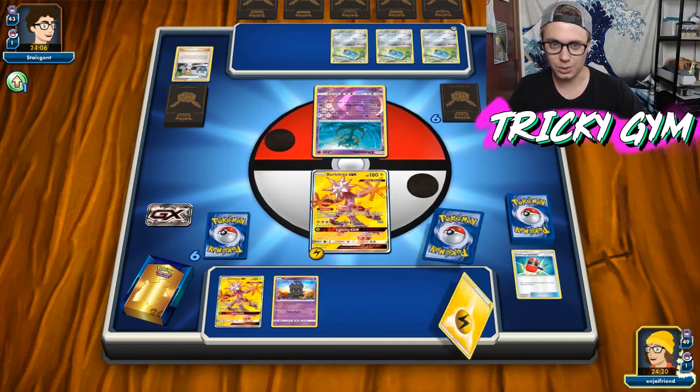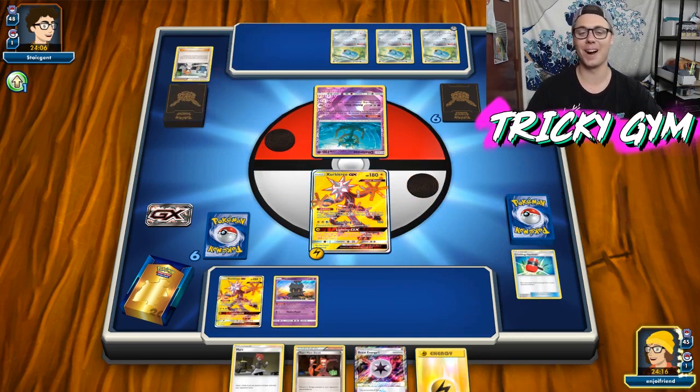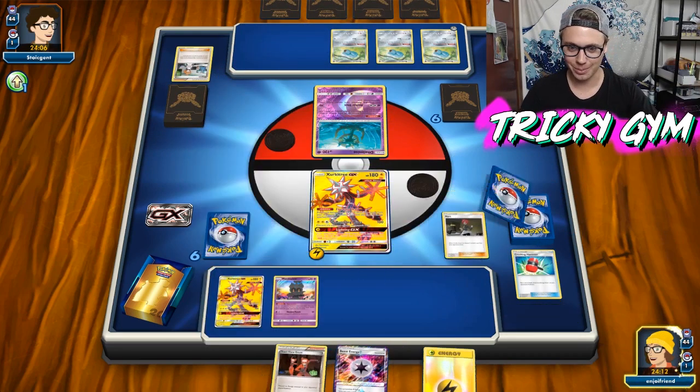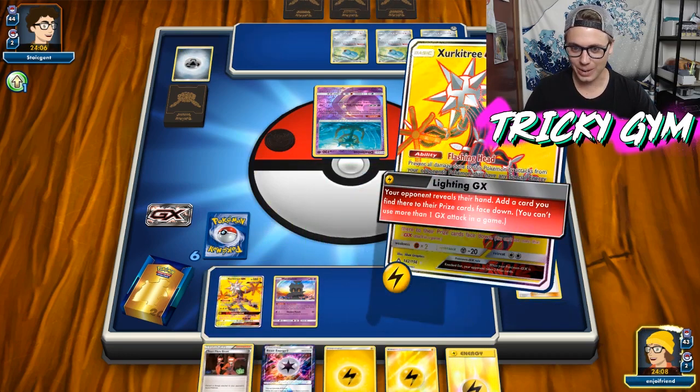Let's go Let Loose, make my opponent shuffle and draw 4 cards there. Then we do have the Mars. So this is awesome. This is exactly what we wanted. So then we get to play Mars as our supporter for the turn. We draw 2, discard a random card from my opponent's hand. Then we get to Lightning GX.